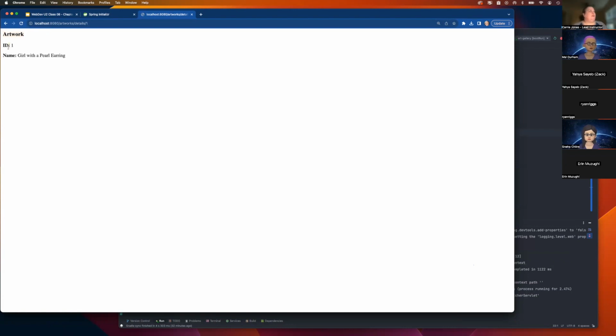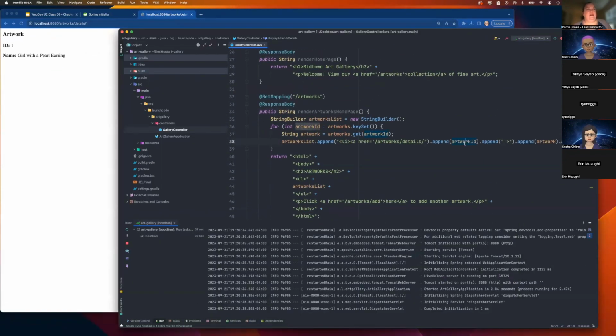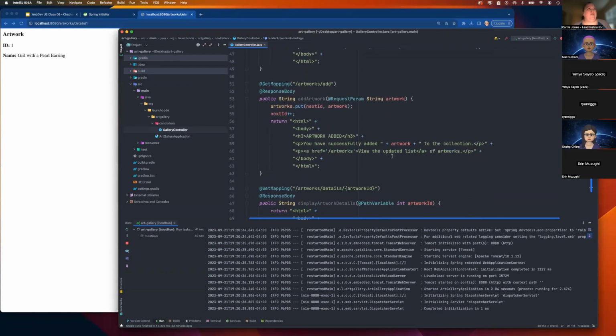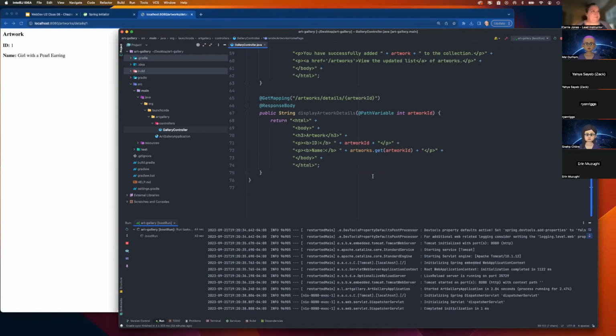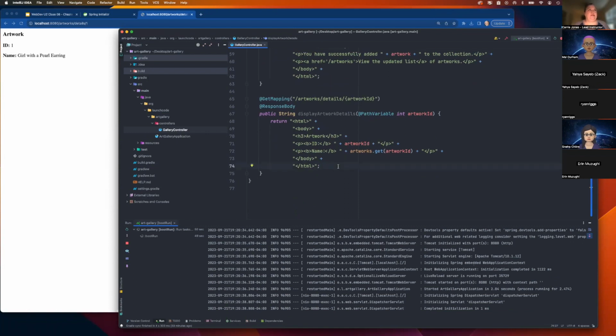So now it says artwork. We have an ID. We have the name. If I change the parameter, I can even change it manually like this, and we see it catch up with the information. If I go back to the home page, and I really could just go to artworks and click on a different one from here, it'll go to it. That's because I actually took the time to build in an A tag that puts a link on each one of these names that points to that ID number so that this would work when the time came. It's something I actually ended up adding later. But yeah, it works now that we have this.